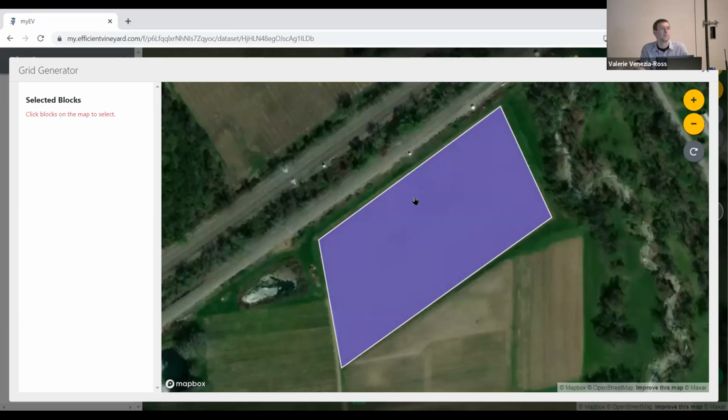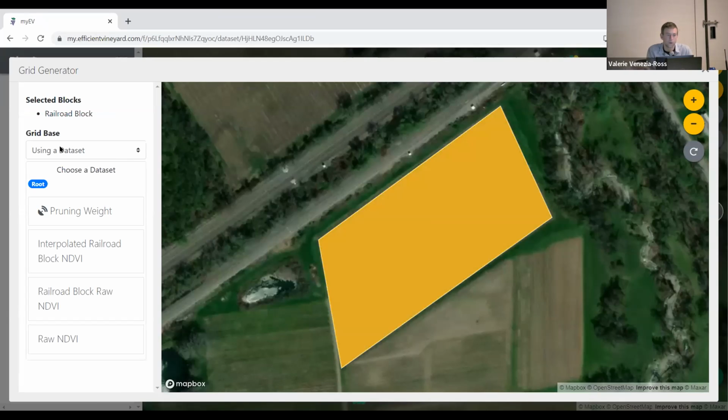Sorry, go ahead, Terry. You wouldn't want to do random, because what you're trying to do is use the spatial data you have to direct your samples. If you just want to do random, don't use the spatial data. Yeah, there are few contexts like this where you would want that.